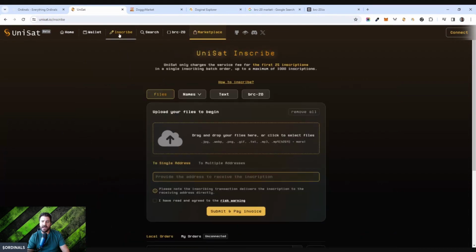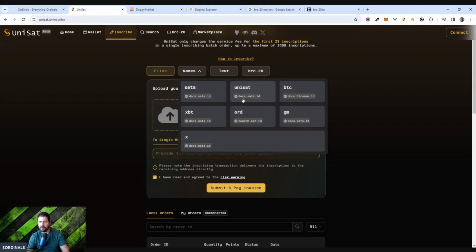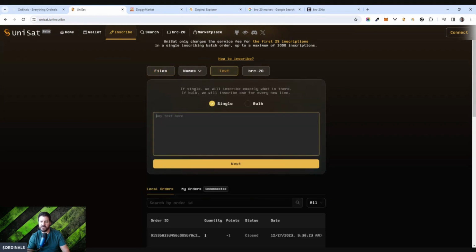If you want to inscribe, which means creating your own inscription, right, and your own data on the Bitcoin blockchain, you would simply go to Inscribe, connect your wallet, and you can upload a file, a JPEG, a PNG, like these are image files, a music file, an MP3, and you could put your wallet address here. And you need to have a little bit of Bitcoin in order to do this, but you upload your files to the blockchain, and then you can start inscribing them and then transferring them, trading them, whatever, selling them within this ecosystem itself, right? You could do the same thing for names. You can go ahead and inscribe names. You could do the same thing for text. You could write any text you want and inscribe it on the blockchain.